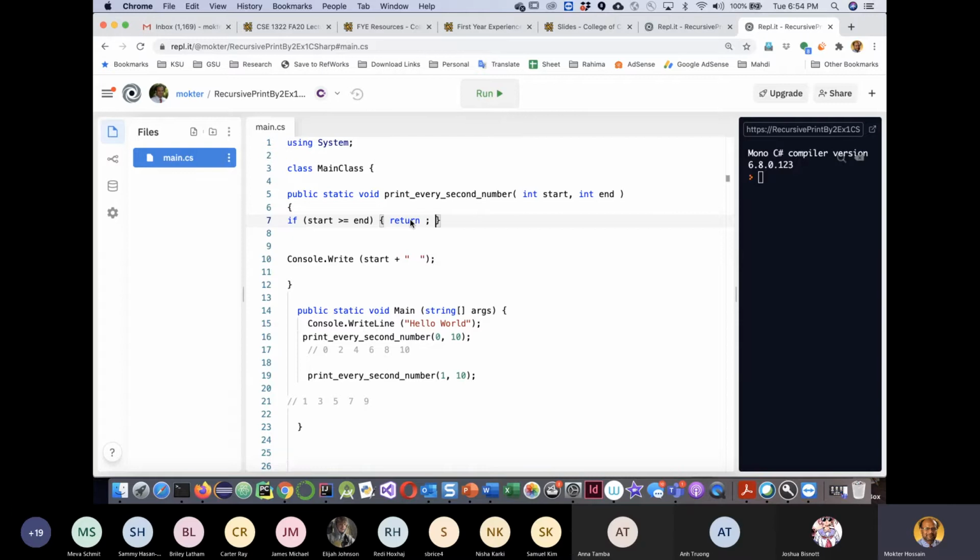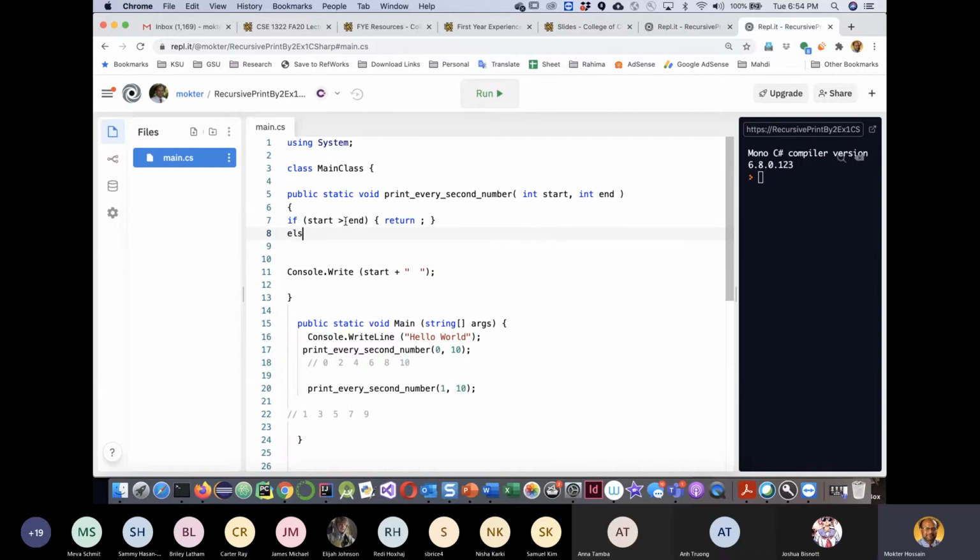If start is greater than or equal to, actually, not greater than or equal to, just greater than. We want to print 10. If we want to print 10, then we need greater than. Else, what will we do?